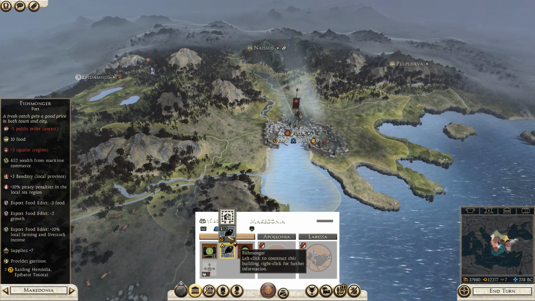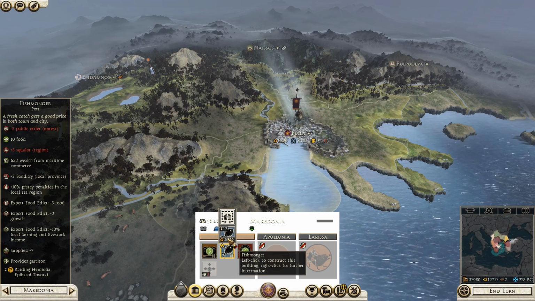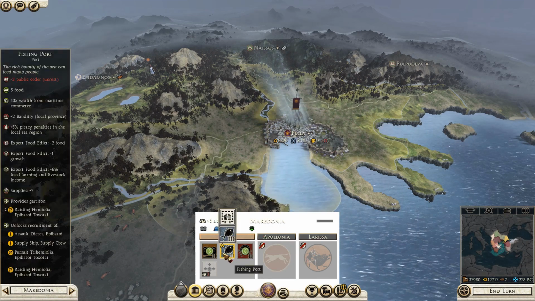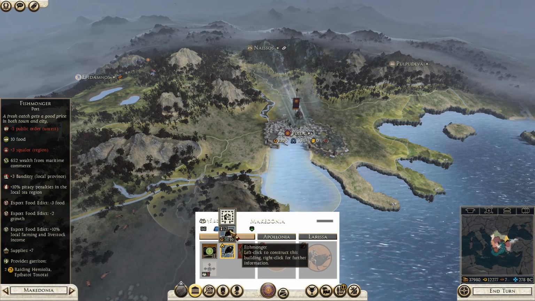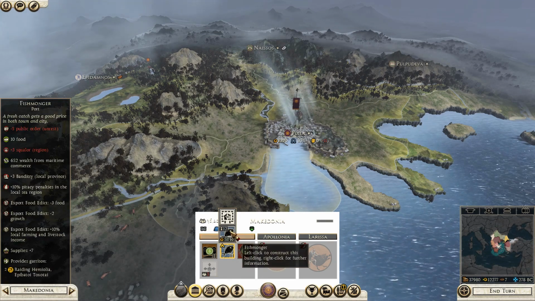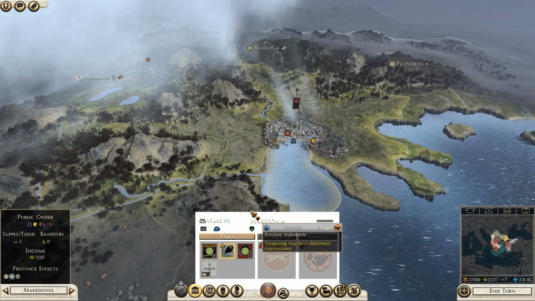We could build this, but I really don't need the public order penalty. We already have pretty low public order, and this would just make it much worse. It also has squalor, so we don't have any sanitation currently, which means that if we built this, we would have negative sanitation, which would mean that there would be a higher chance of disease breaking out in the province. And we also really don't need to have any diseases or plagues on our hands in the near future.